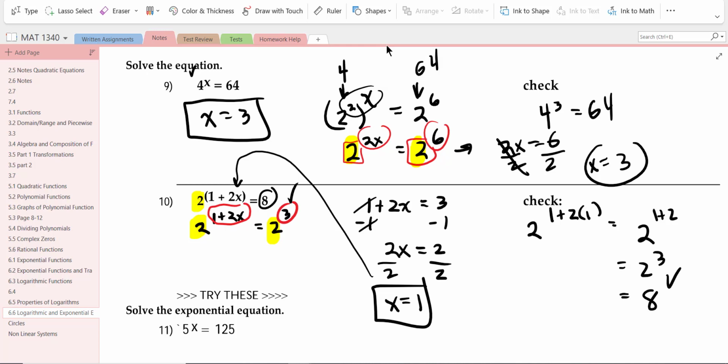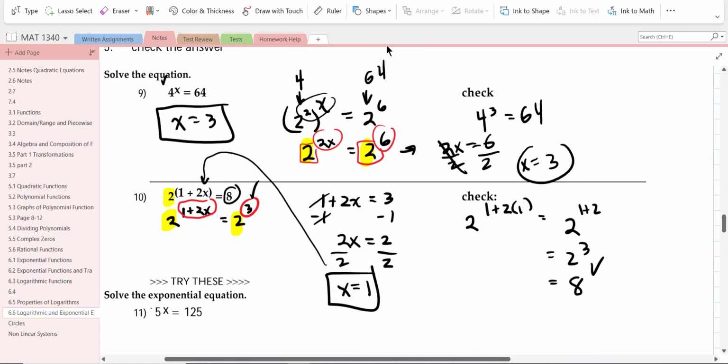Okay, I need to kind of move this over a little bit so it's not interfering with what I wrote on the board. Okay, so see what I did, and I had to design the problem this way. If I had a 7 instead of an 8, you can't do it this way. I purposely put a number that could be expressed as a power of 2. Does that make sense to you, what I'm doing? Okay, so like I said, if the bases are the same, so are the exponents. That's what you conclude, okay?